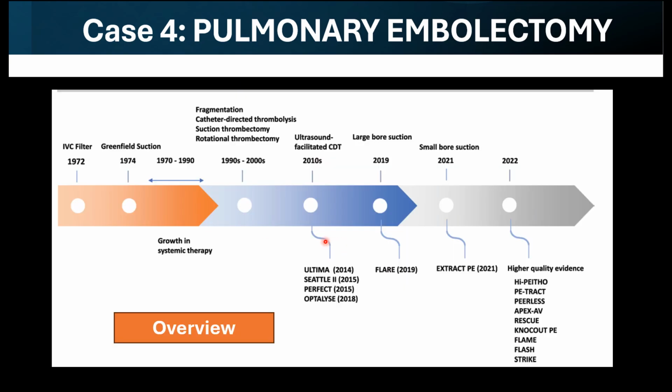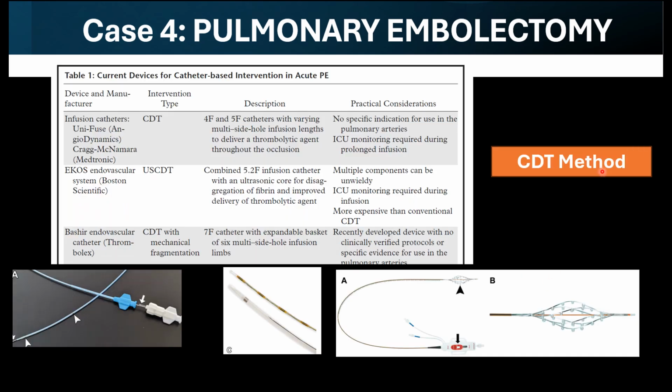So overview of what we do in IR for pulmonary embolism: right from the 1990s, catheter-directed thrombolysis started. Instead of giving a full dose of thrombolysis, what was earlier done was give half a dose or one third of the dose into the main pulmonary artery or right pulmonary artery. From 2021, we had more efficient catheters which were sucking more amount of clots rather than blood from the pulmonary artery. So this is a CDT method in which we keep these various kinds of catheter. We start infusing, it's usually a 5 French or a 7 French max catheter. And again, this is basically a thrombolysis, but it is a localized thrombolysis exactly where the clot is present, so that the systemic complications are going to be less.